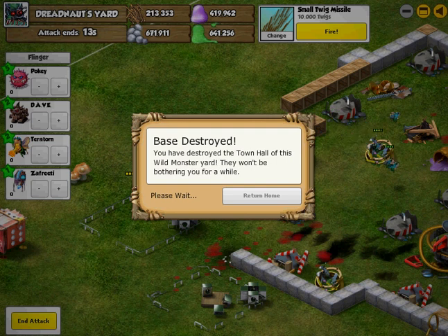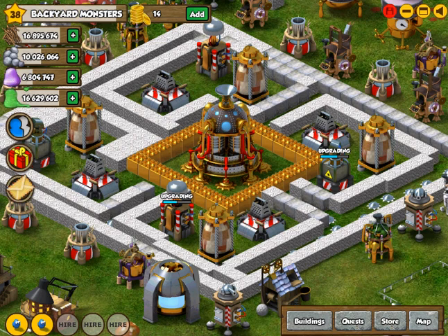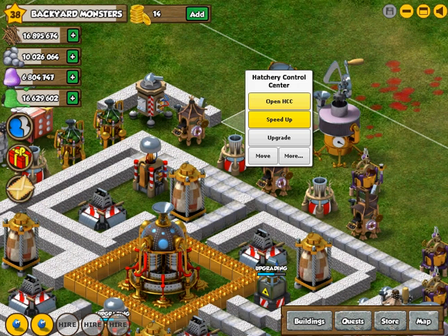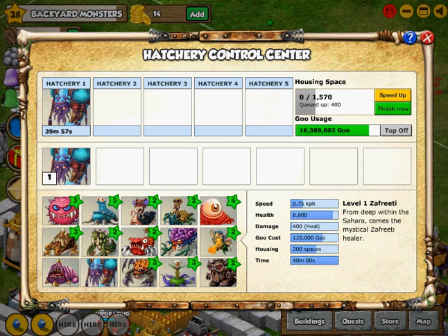Okay, so that was basically just using Territorns, Daves, and Pokies, along with the Zafreetis. That army would have epically failed if it didn't have those Zafreetis, because they healed up a Dave, they healed up a bunch of Territorns and kept them going. So, as you can see, the Zafreetis are very important to have now that they are able to be built.